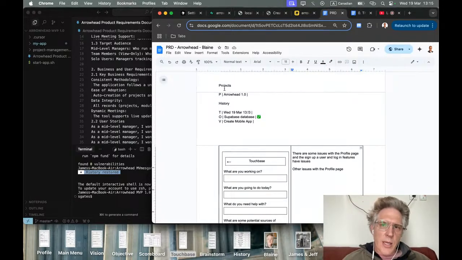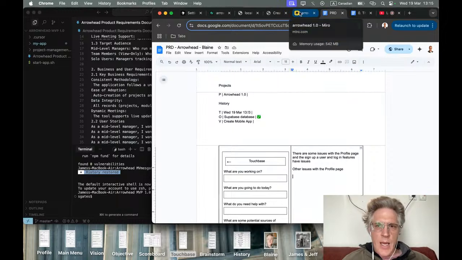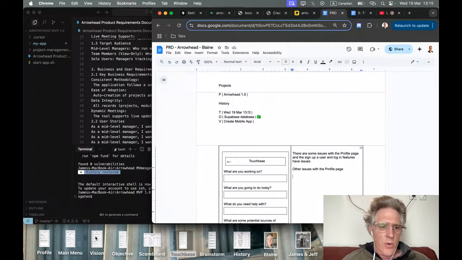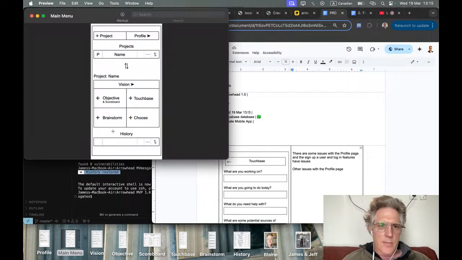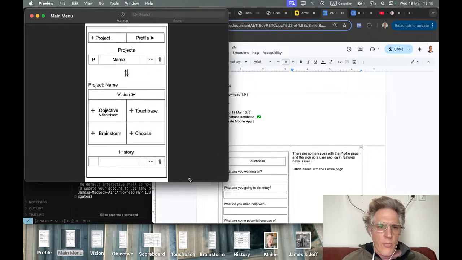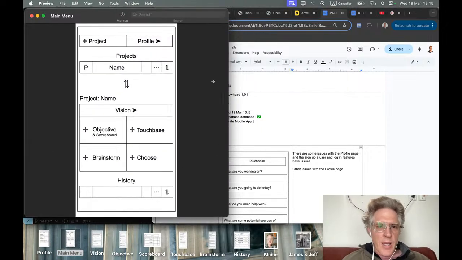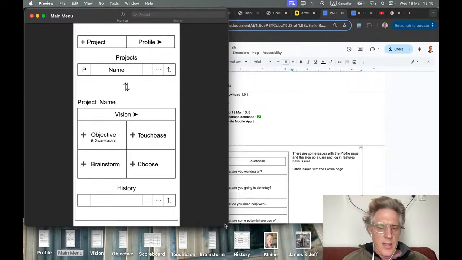I open the app, and we know that the main menu looks like this. Now, if the main menu looks like this, then it's actually possible for me to click Touchbase without creating a project.